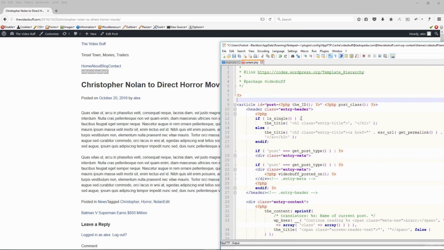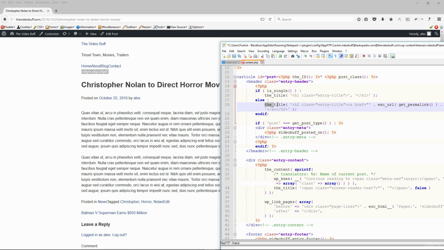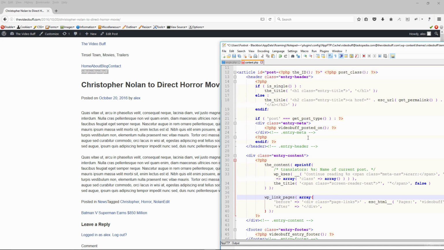All right, so let's try and trace what we have over here. We have the title, which is what we have over here. We have the entry meta, and we have some sort of custom function here, posted on, which is displaying when the article was written and who wrote the article. We have the content tag over here displaying the full content. And of course, we have the entry footer down here displaying the category and the tags. And okay, so what do we have to do?